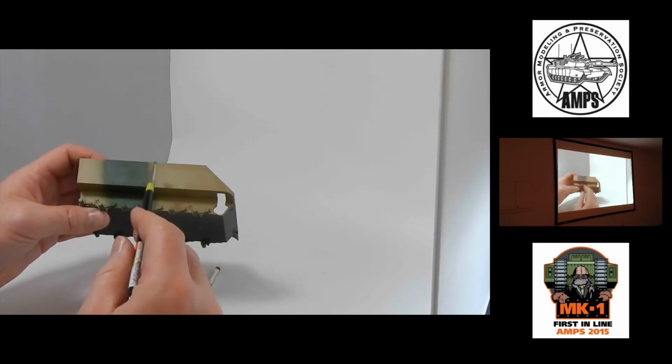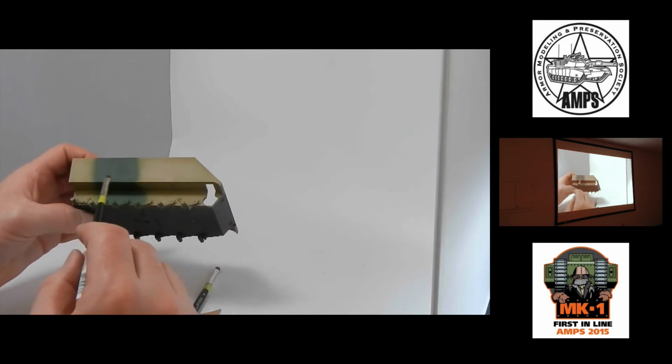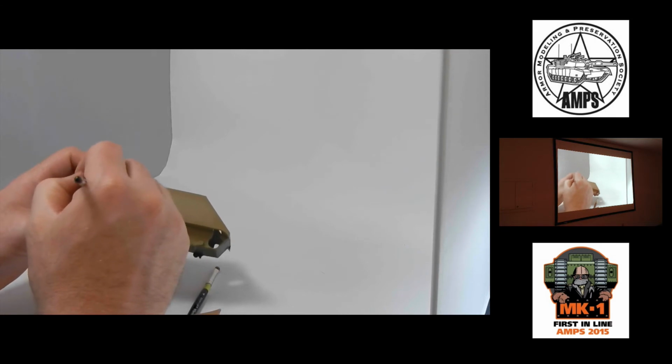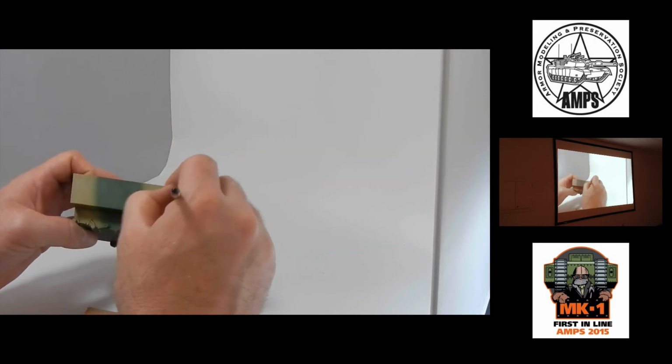Keep in mind that the base is a satin finish, or very slightly satin finish, which allows it to adhere but not be too smooth so that it just wipes right off. We don't want it to be able to wipe clean off.